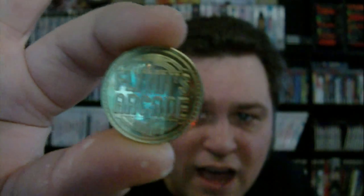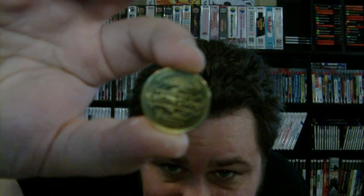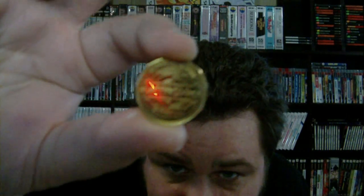On eBay, she picked up this for like $1, I think, and it's a token. For, let's see here, if I can get it to focus in there. Focus, please. For Flynn's Arcade, like in Tron. So, the other side of it says Electronica, Disney, California. Oh, Hollywood Pictures, some backlot. So I don't exactly know where this coin came from. She just got it off of eBay for me. So in order to prevent this from actually being spent, I've been keeping it in the package it came in.